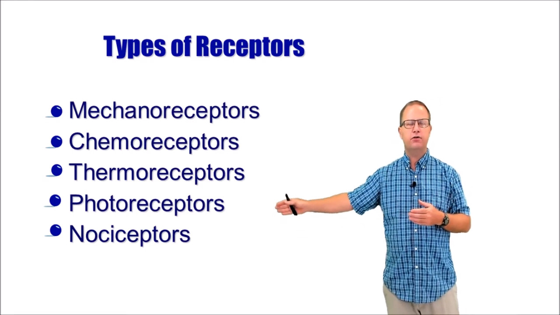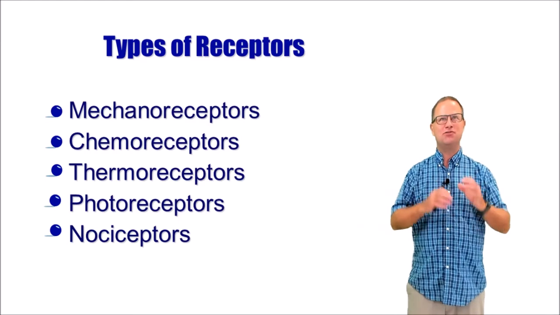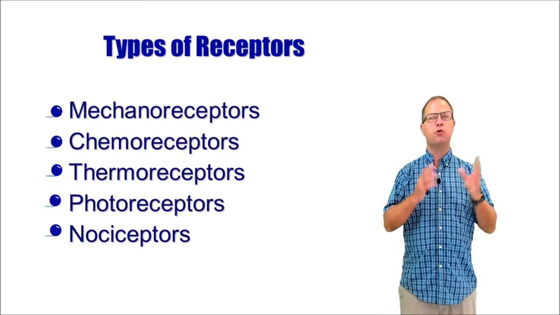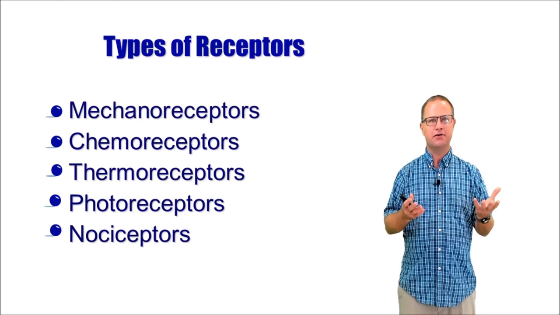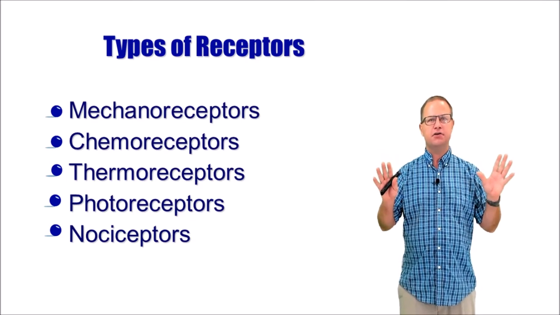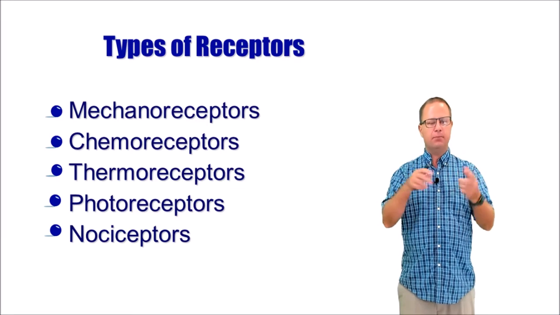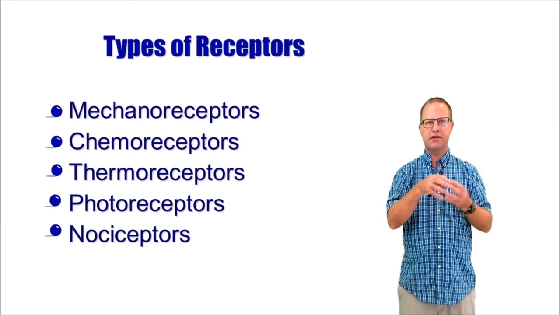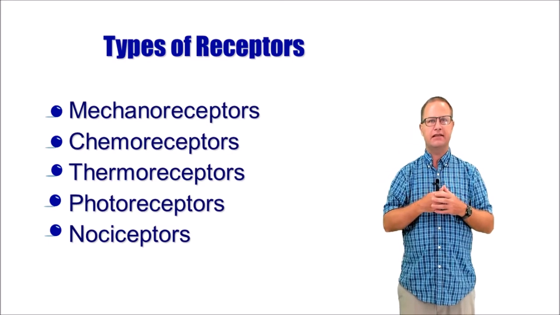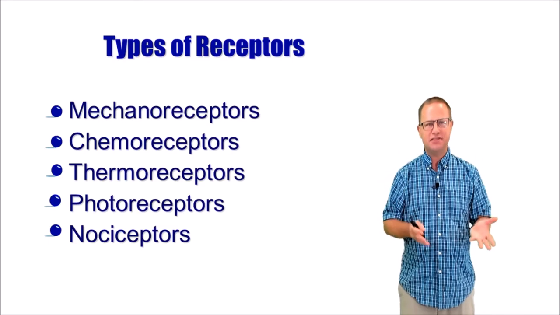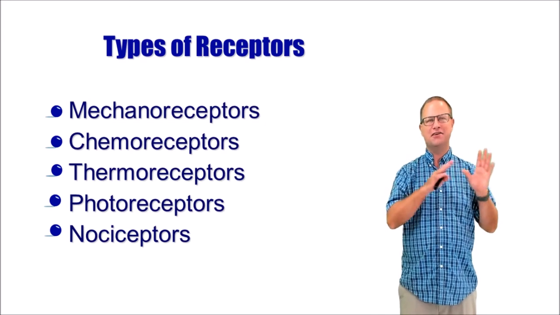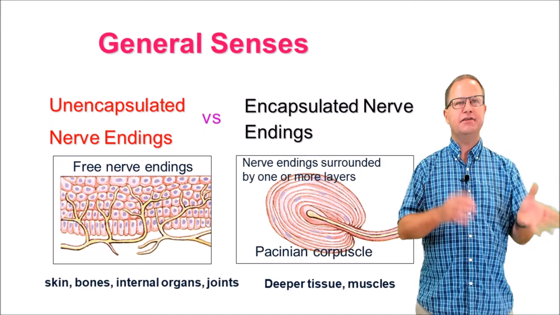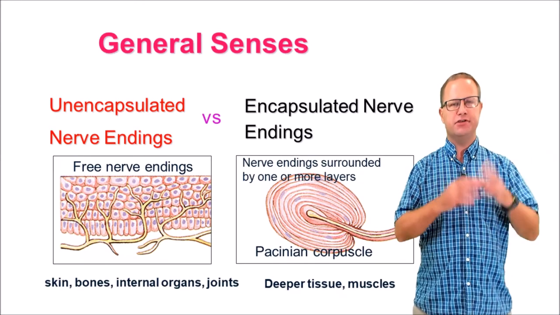And finally, we have something called nociception. Nociception is reception of pain, and nociceptors are found all over the body, although they're more concentrated in some areas than the others. Think about your fingertips versus, let's say, your ear. Have you ever poked yourself on your finger? It hurts a lot. You have a lot more pain receptors and touch receptors there than if you poke yourself in the ear or something like that. So nociceptors are pain receptors, modified free nerve endings, and are designed to detect pain and keep us away from painful stimuli.